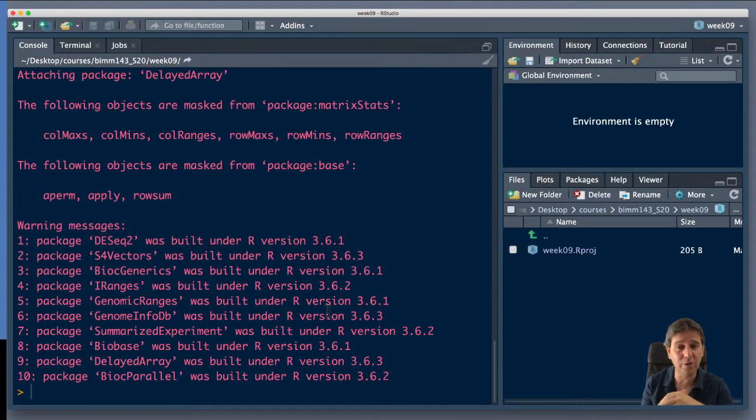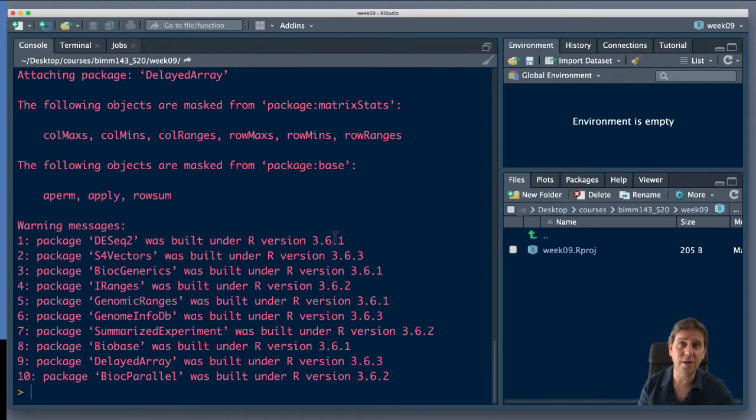I'm on a Macintosh computer here, or a Mac, and you don't have to install the package from source code. You can install it from these pre-built binaries. That's what I did. But it might say there's a later, greater version, but the binary isn't available yet. Do you want to install from source? I'm going to say no, because sometimes we don't have the compilers for that available on student computers. But I'm installing the binary versions.